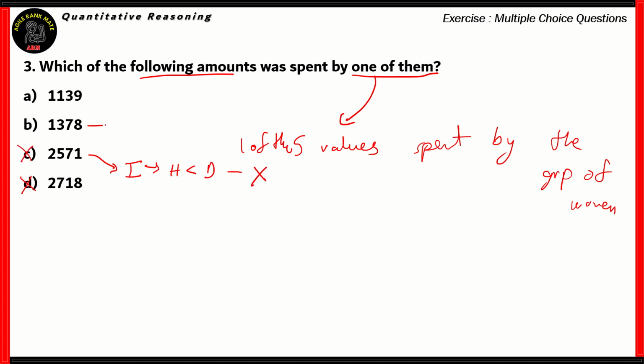In option B, we have 1378. That value is the difference between one woman, Sahnaz, and Chelama. So therefore, option B again is incorrect. The right answer is option A, 1139. Now, in the second possibility, we took 2571 as the largest value, and when we use the condition that the woman who spends 1378 above Chelama spends 2571, then we found out that Chelama's value turns out to be 1139. So option A, 1139 rupees, turns out to be the right option.